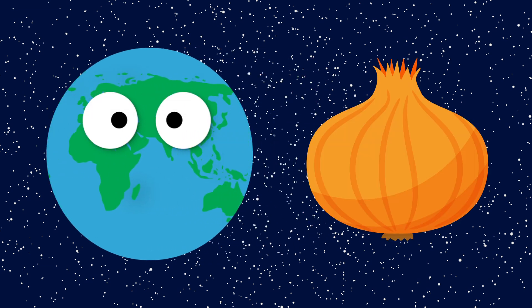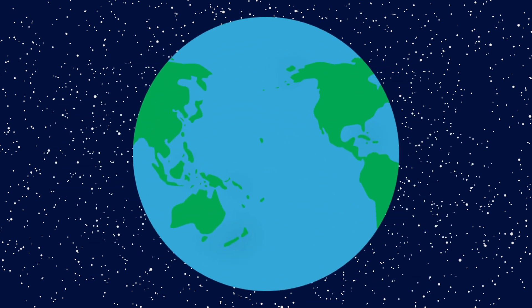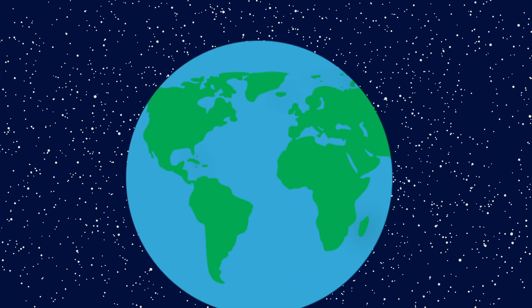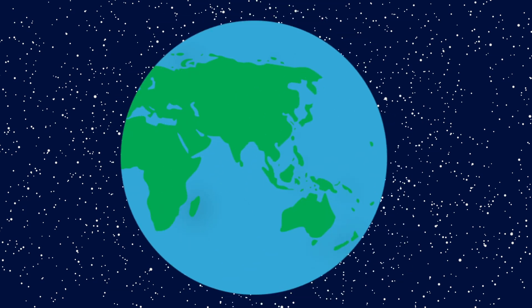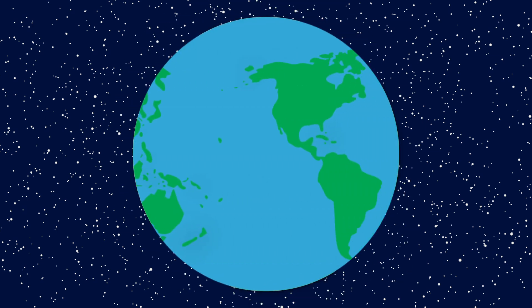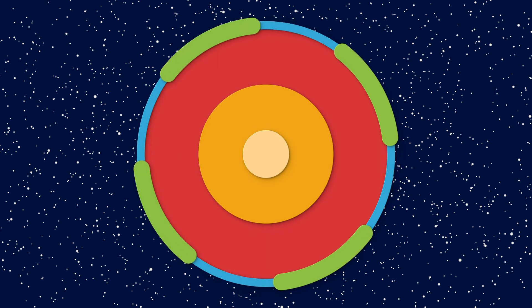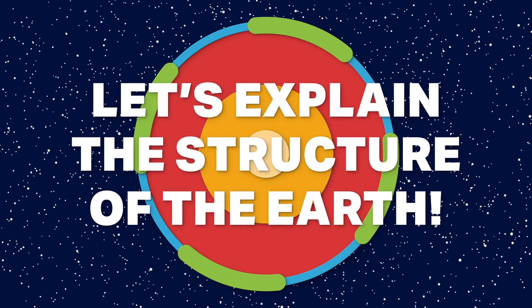The earth is like an onion. It stinks. No, wait, it's got layers. Sometimes it rumbles, sometimes it shakes, and sometimes it just erupts. But its complicated personality is caused by structural and chemical differences in those layers, and not the fact that it's some kind of green ogre. So let's explain the structure of the earth.